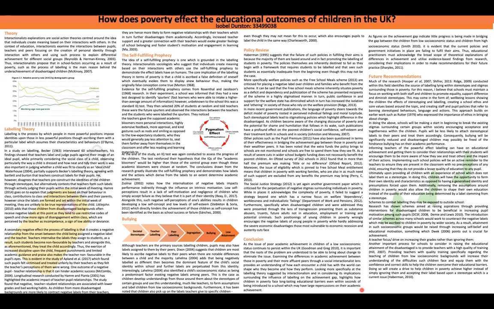In his study of pupil and teacher interactions, Becker, 1952, found that teachers devote more time to those closest to their ideal pupil. As students with the naughty label are perceived by teachers to not care about their education, teachers often neglect such children academically and instead focus on helping the well behaved children who they believe want to learn, which ultimately affects their attainment. In a similar study, Rist, 1970, also found the same outcomes. However, he adds that the students who were most likely to contract the label of bad were poorer working class children.